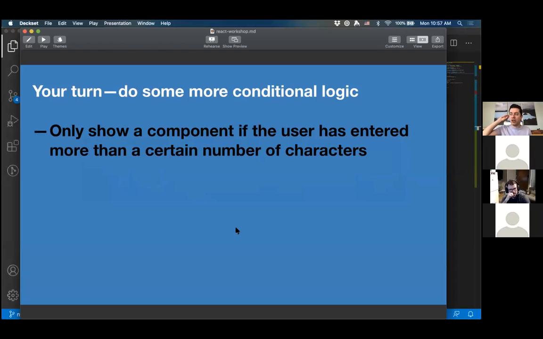Sometimes if you want to check to see if the user entered the right kind of password or something like that, that's often backend logic you'll do. You'll send it off to the API, and if the API sends back an error message, then you'll display that to the user. But if you want to make sure the user has actually entered something before they submit something, that's your responsibility on the front end to ensure that that happens. So this is actually a common problem. So what I want you all to do is take where we're at right now and make sure the user has entered a certain number of characters before you actually let them submit.